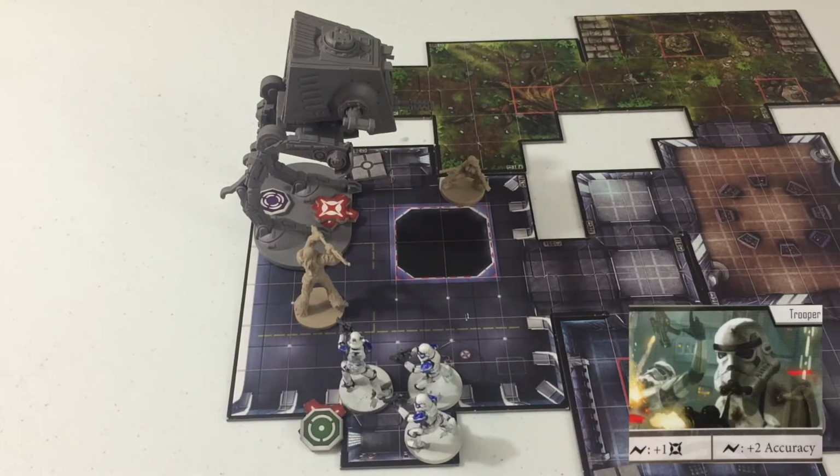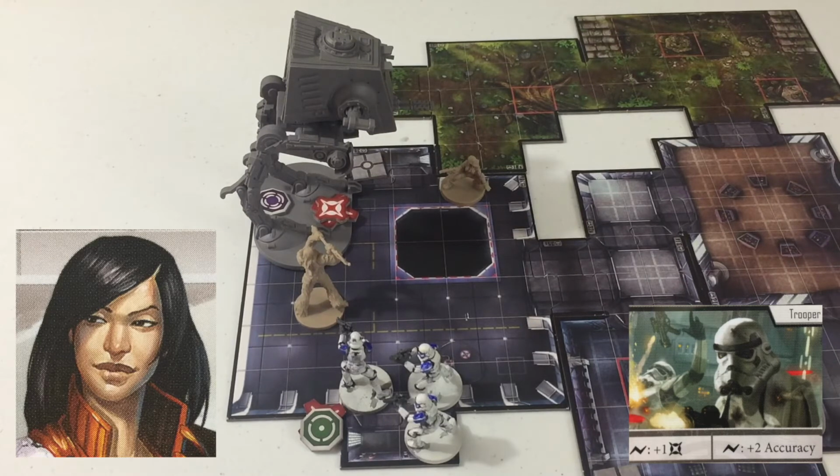So the Stormtroopers are activating. After this group's activation, deploy 1 defeated figure. Okay, well, there are no defeated figures, so this special isn't going to affect them. Now, before they activate, Jin's going to interrupt, and she's going to take a pot shot from across the room here. Blue, red... And the Stormtrooper has a black defense die.